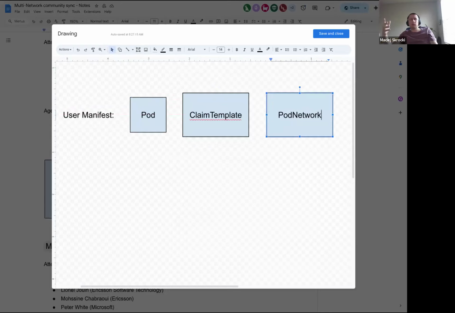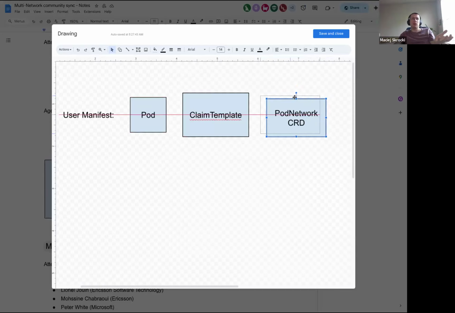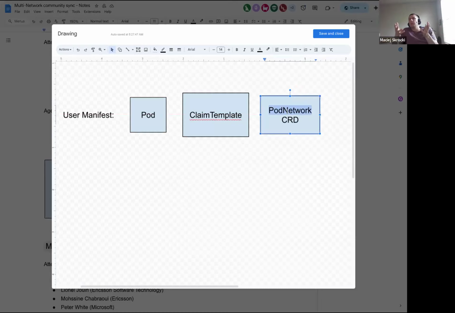You were referencing just a network attachment definition, NAD, and using Multus, but what I'm trying to propose here is, what if we were to create a pod network, which is a CRD? Think the Gateway API approach, right? That gives us free hand to do whatever we want, by the way, free hand on what is inside the pod network. We probably will have to revisit what we decided from the start, but then we can revisit because it's then clearly and purely multi-networking, and it can have other fields that we deem correct.